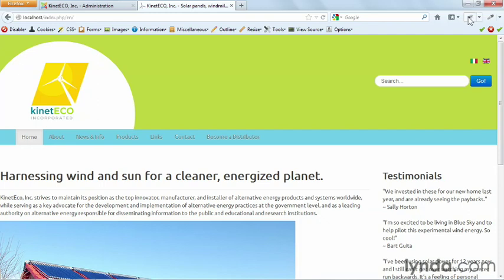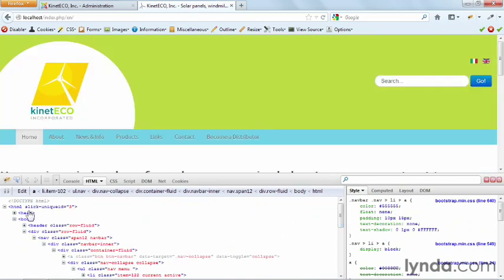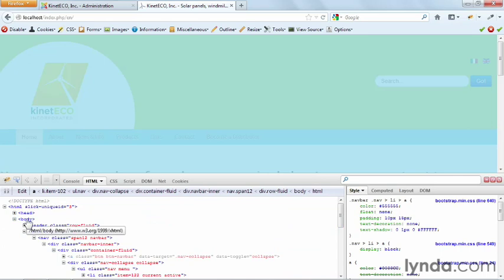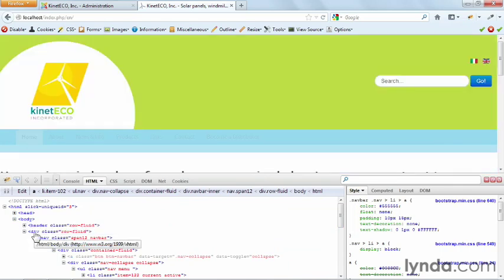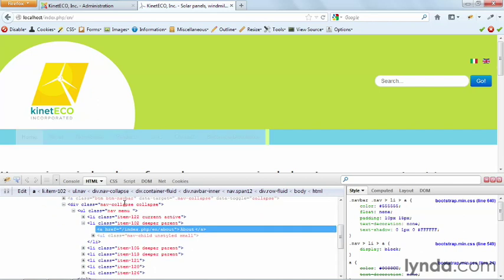So to do that, I'm going to click on my Firebug icon up here at the top, and I can follow my HTML on down to where that link is selected. So if I roll my mouse over the body HTML tag over here on the side, you see that the whole area here is grayed out or blued out. As I've moved down a little bit further, here's the row that contains my navigation, the nav HTML tag, and I can keep on moving on down the page here. Eventually I get down to the UL that makes up that list. And then the second LI is the one that's responsible here for about.